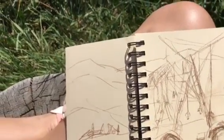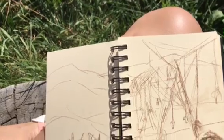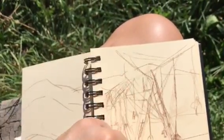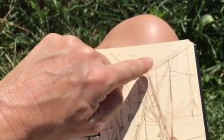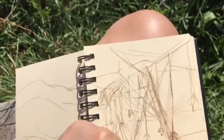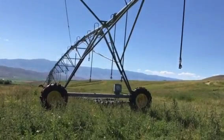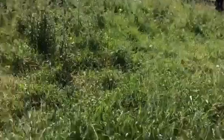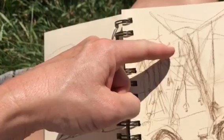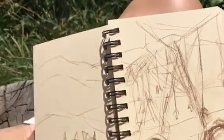I realized as I was going back into space, and I didn't use an eraser, so I have a lot of errors actually that I left. So for example, I kind of erased right here. I had two lines going down like this, but they really go out, as you can see, kind of like a V shape on the little ladder that's attached to the wheel segment. And also I noticed that just because of my left brain getting in the way, I was making it go down the hill. And so I just kind of stopped that whole part.